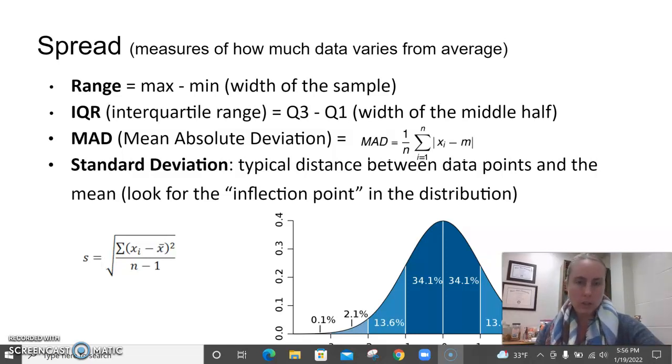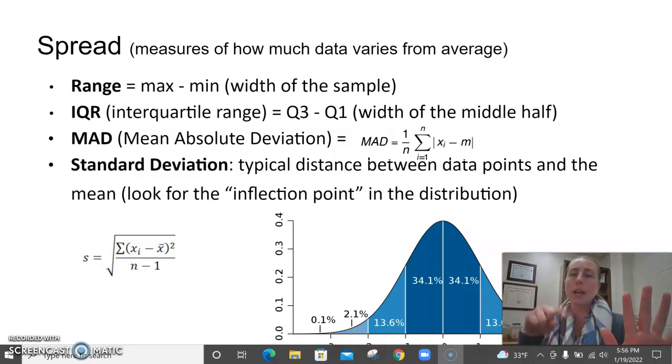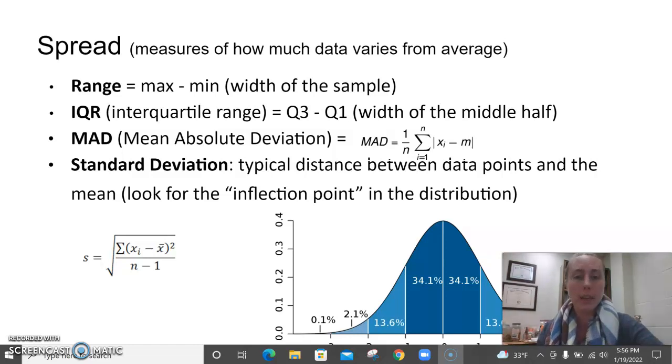IQR, interquartile range, is the third quartile minus the first quartile. The third quartile is actually just the median of the top half of data. So once you find your median, if you just totally ignore the bottom half and do your lowest and highest again with the top half, you'll get quartile 3, that Q3. If you do the same thing with the bottom half, find the median, look at just the values below the median, cross off lowest, highest, get to the middle, that's Q1. If you subtract them, that will give you the width of the middle half of the data, because you took the top half in half, bottom half in half, and then if you subtract those 2 values, that gives you the 50% in the middle.